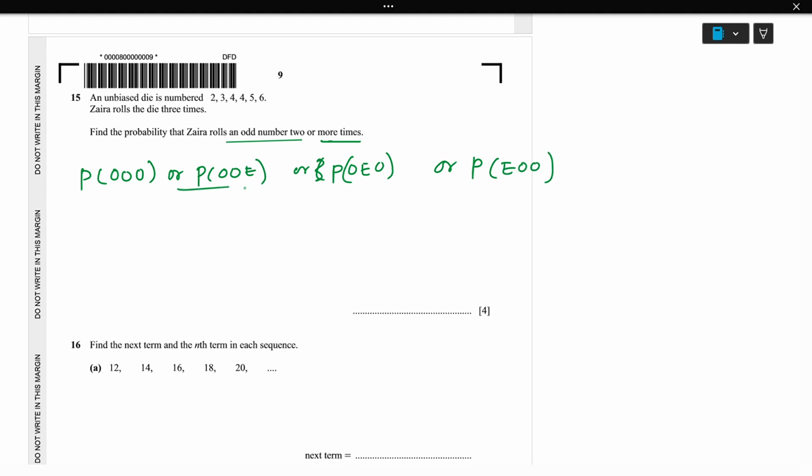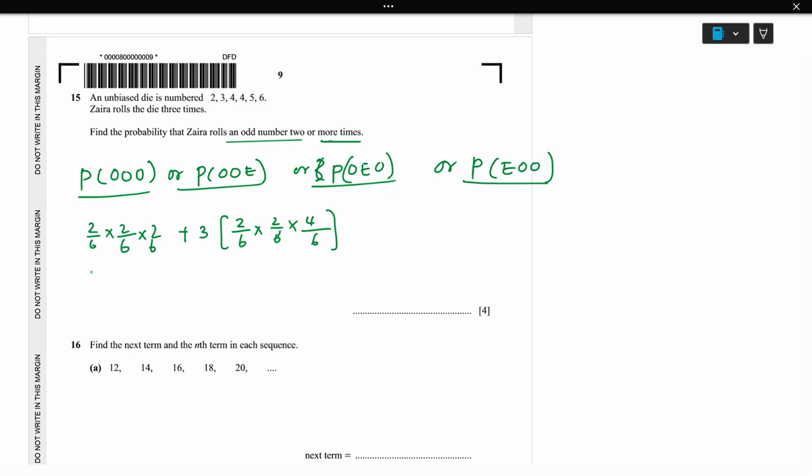Okay, so these 3 are 2 odds and 1 even, they are all the same. The first one is going to be odd. How many odds are there? 2 odds. So probability is 2 by 6 times 2 by 6 times 2 by 6 for 3 odds. Plus, the same for the ones with 2 odds and 1 even. So 3 times, first is odd, which is 2 by 6, second is again 2 by 6, third is even. How many even numbers? 1, 2, 3, 4, which is 4 by 6.